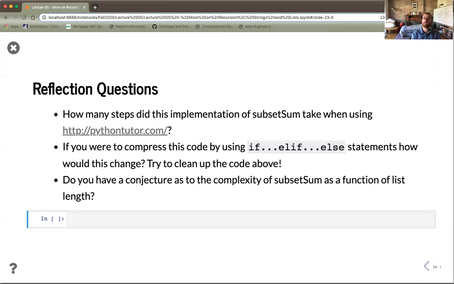And then finally, I want you to think about, or at least make some conjecture on, what do you think the complexity of this SubsetSum function is? Meaning, what is the order of growth for the number of steps of SubsetSum as a function of the list length? All right, that's all for now, and I look forward to seeing you in class.